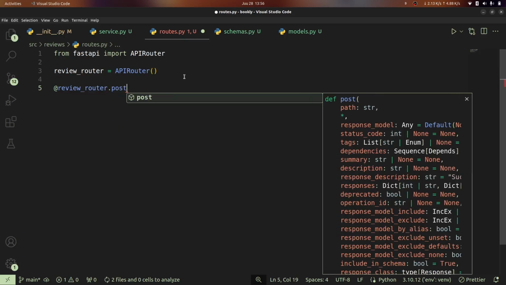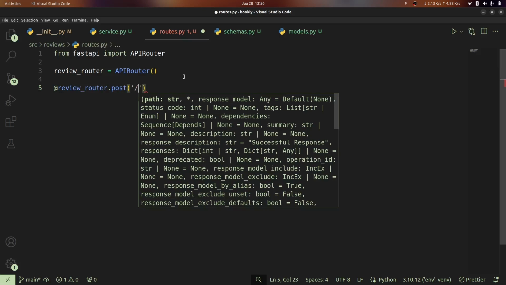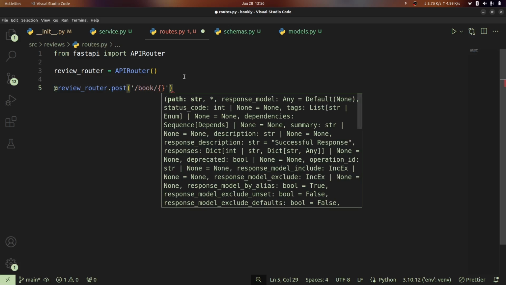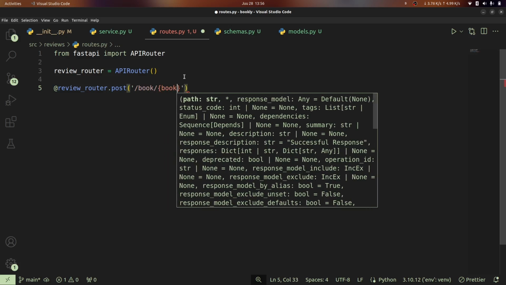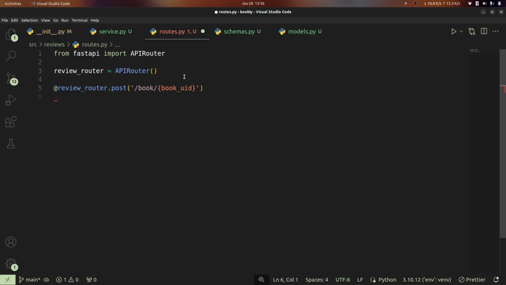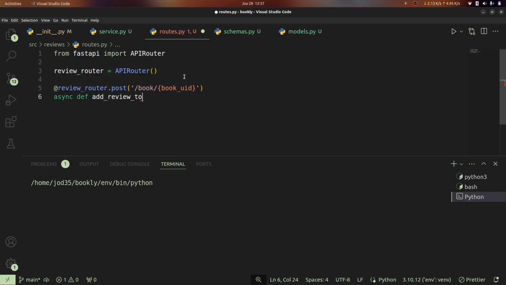In this case, this is going to be a post method, as we shall be adding a review to a book. So this is going to be on review/books/ and we shall add the book UID. So I'll provide it here. Once I've been able to provide it, I'll simply go ahead and define the route handler for it. So I'll say async def, and this will be add review to book.